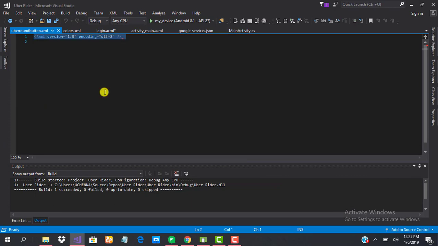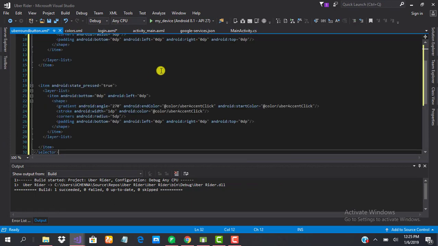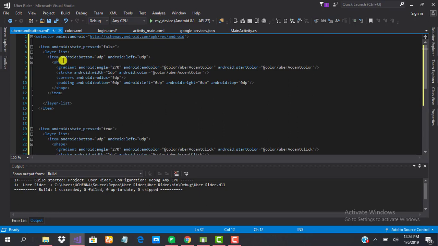Okay, so inside the file, I have the code already, so I'm going to paste it and explain what happens here, guys. So first of all, I defined a new layer list, and I don't want any margins of any kind, so I just want everything to remain the same. So the gradient, if you want gradient fill for your button, you could add an end color and a start color. I took time to add all these things in case you want to play around with the coloring for your own button. But if I want mine to just be one color, I use one color throughout.